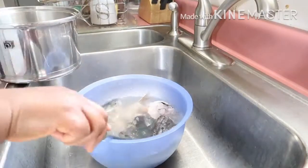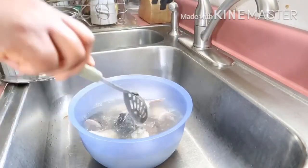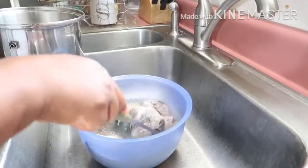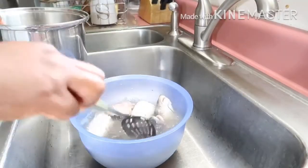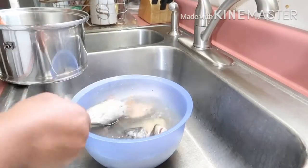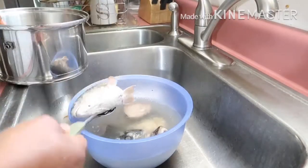Okay, you will realize that sometimes for those people who cook their fish without putting hot water, boiled water, there's this particular smell that I don't like that comes with it. So that's why I had to add the hot water.